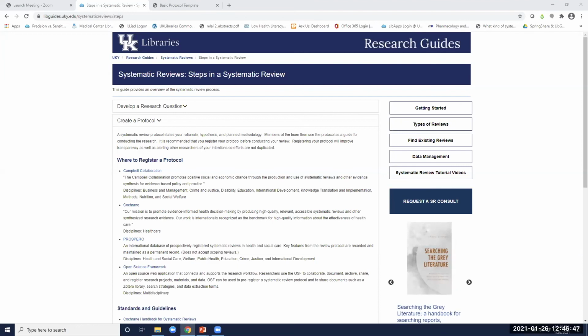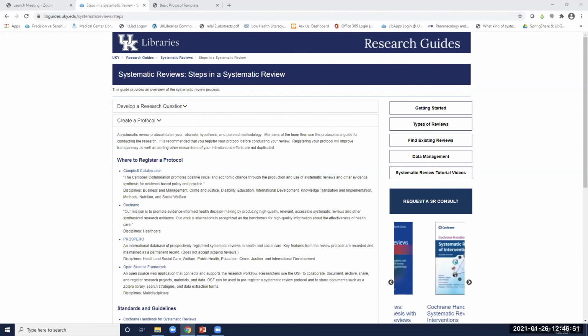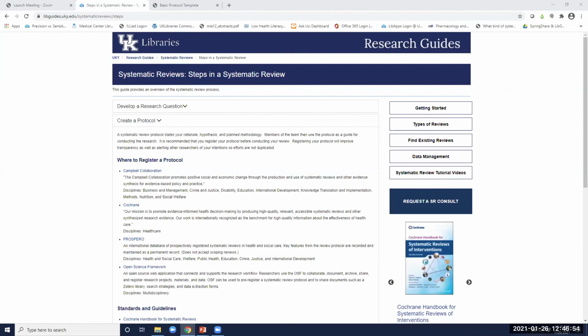One of the other things we would encourage is that if you're thinking about embarking on a systematic review, or any review type that has a searching methodology, contact us sooner rather than later if you need help with developing protocols or the search, especially the search.